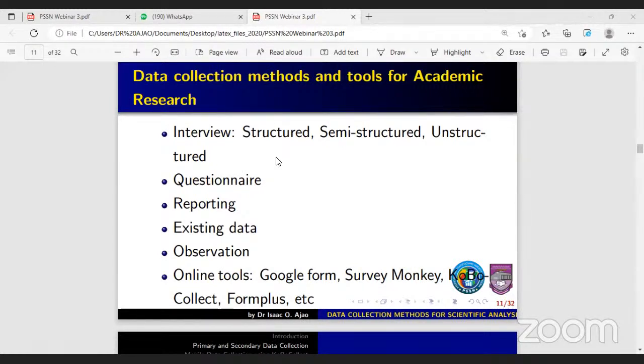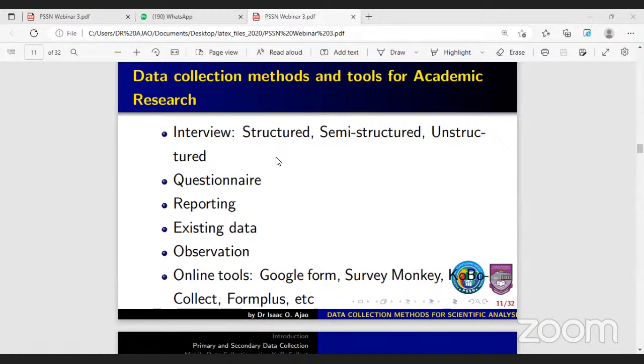And our students also go to different offices, to companies, to ministries, to ask questions based on the topic of their research. So they have to predetermine the kind of questions they're going to be asking. That is structured. When it is unstructured, it is face-to-face, and you are just asking whatever comes to your mind once it is relevant. So we get good data from interviews, questionnaires also, from reporting here and there, and existing data. Existing data is one of those you consider secondary data.